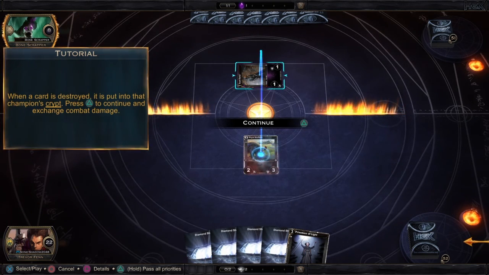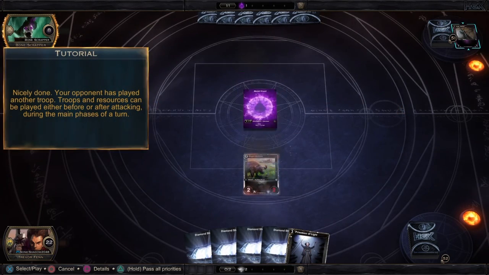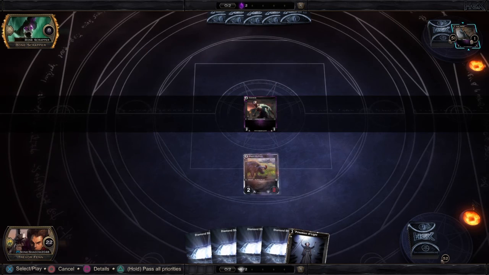When a card is destroyed, it is put into the Champion Crypt. Okay, that's where the Champion Crypt is. Press triangle to continue and exchange combat damage. Nice. Your opponent has played another troop. Troops and resources can be played either before or after attacking during the main phase of a turn.